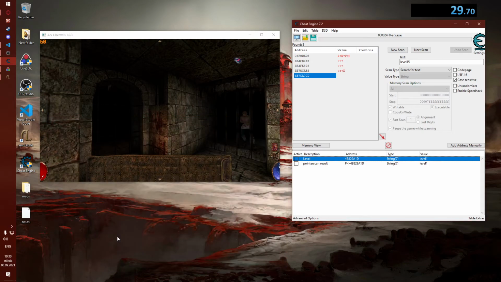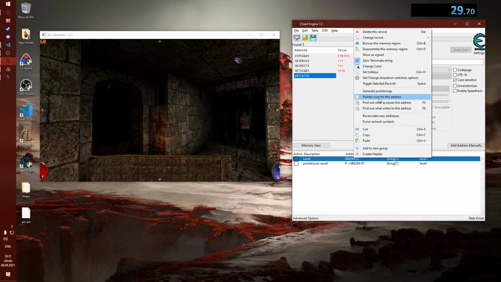I also recommend getting a pointer map from a different PC and after a PC restart. This will almost perfectly make your pointers consistent. Or it will not find any because there's none. So now what I will do is, let's say I have like 4 maps, which is enough for any case. I personally do like 2 or 3 maps, but I always reset my PC or do it on a different one, so that might be a bit different from when you just exit the game and reopen it.